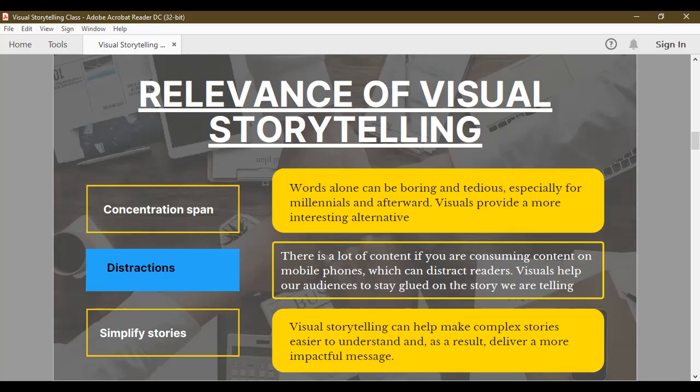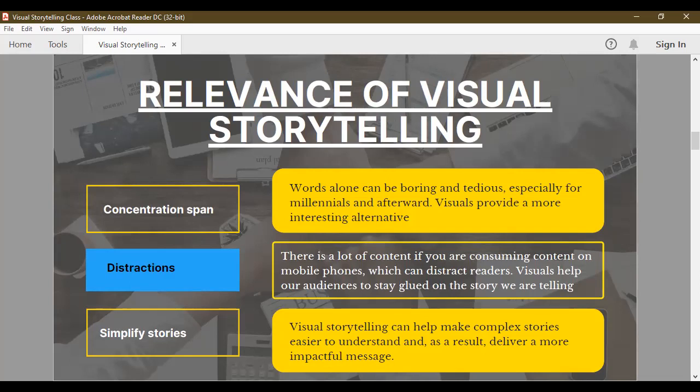And what happens is we're consuming that on our mobile phones, right? And if we're consuming those visuals on our phones, if you add videos to that, it helps us stay glued to what we're trying to consume.